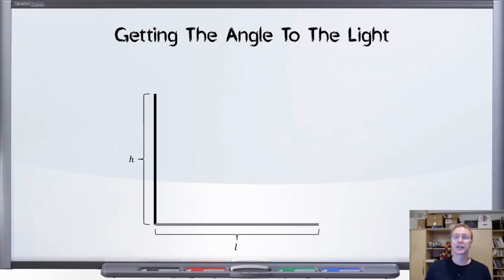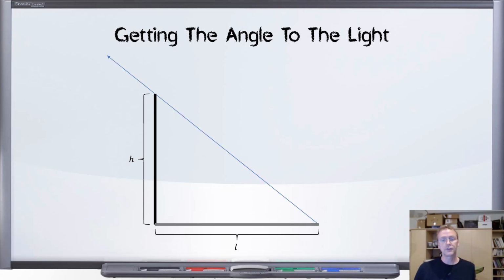So what is it that we're going to do? We're all going to be doing the same experiment. We're all going to go out at local noon your time on either the 20th or the 21st. I'll also accept the 19th or the 22nd. And we will put a stick in the ground pointed straight up. And right at local noon, we're going to measure the length of the shadow. From that, we're going to get the angle to the sun. That's the sun that's casting that shadow.